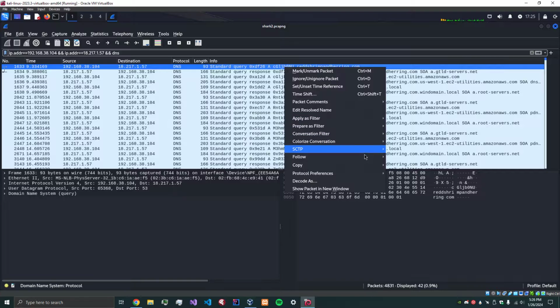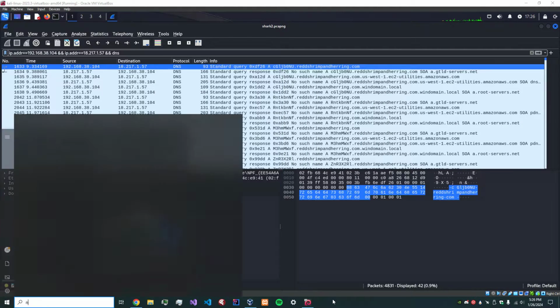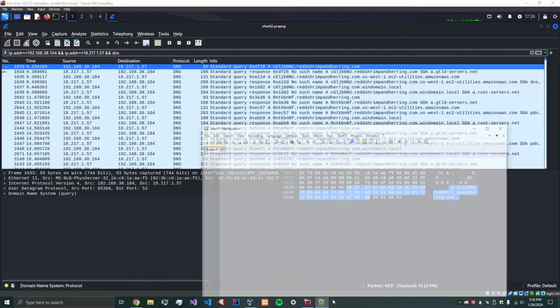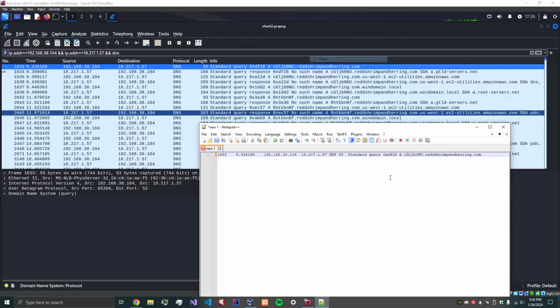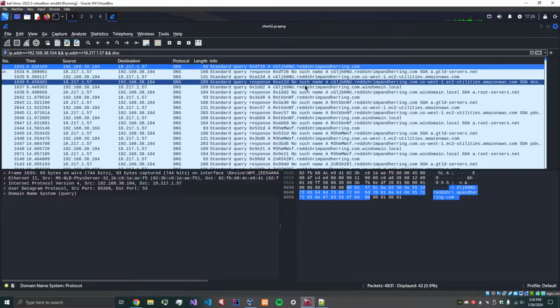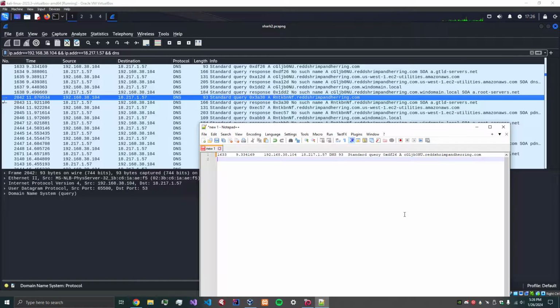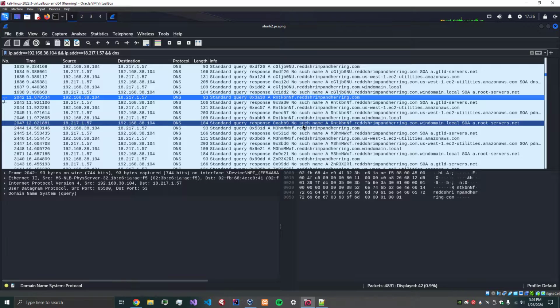First let's copy this, and I'm going to open up Notepad and paste that one in. The next one is this one, so let's copy it and paste it, and then this one.